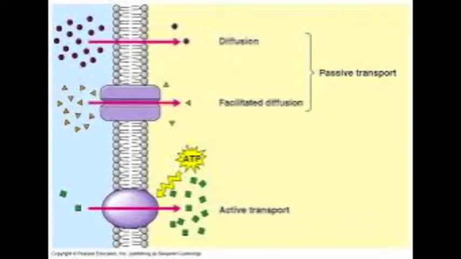In some cases, molecules need to do the opposite of diffusion. They need to move against a concentration gradient, that's from an area of low concentration to an area of higher concentration. This is called active transport. Since active transport is going against the concentration gradient, it requires two unique circumstances not found in diffusion. Active transport requires a carrier protein to get the molecule across the cell membrane, and the use of energy to overcome the concentration gradient.